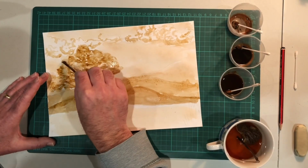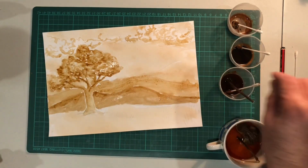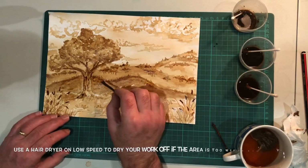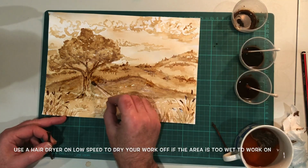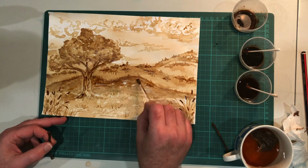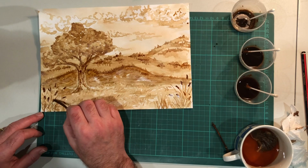So I've just filled in a bit more on the tree again, made it a little bit darker, and you'll see in just a moment I'll get a piece of paper just to try and dry this off. Now you can use a piece of paper or you can use a hairdryer, which is what I did, just on low. So be really careful, ask mum or dad if you can do that first though. So as you can see, I've done a lot more work. I've filled it in, I'm just adding more colours and a few more details in there.